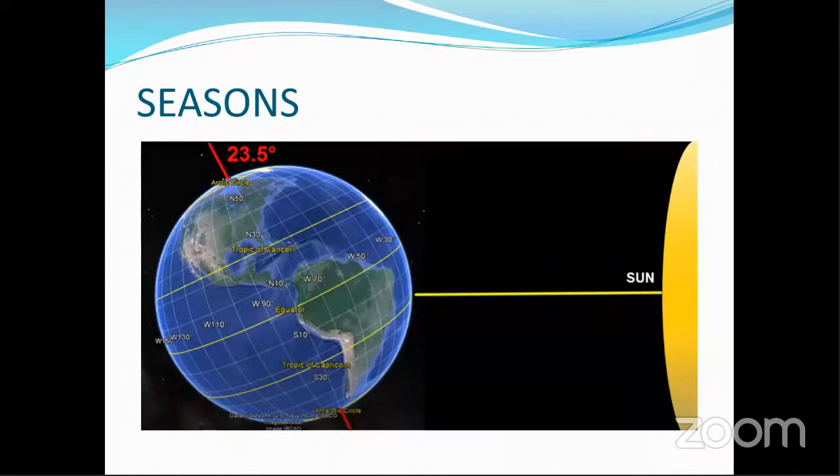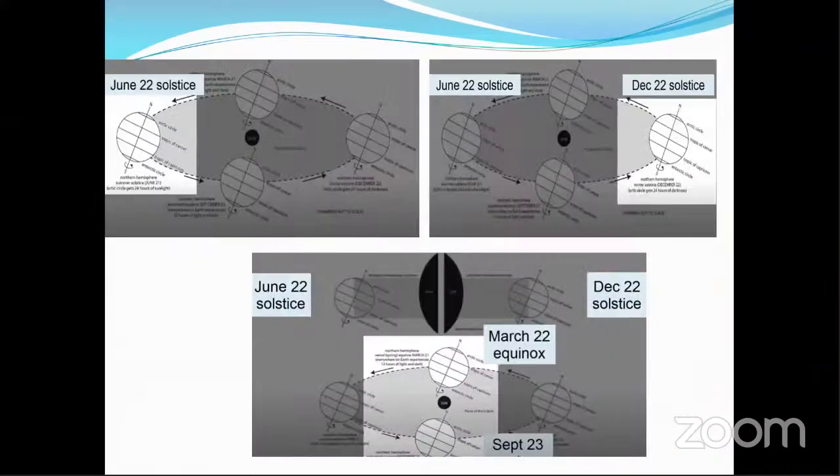Now this one is, why do we have a different season cycle in the northern and southern hemisphere? The reason for that is because of the tilt of the earth, because it is inclined at an angle of 23.5 degrees. So this June 22, that is the summer solstice in the northern hemisphere. That same region is the winter solstice in the southern hemisphere. The reason again is this tilt.